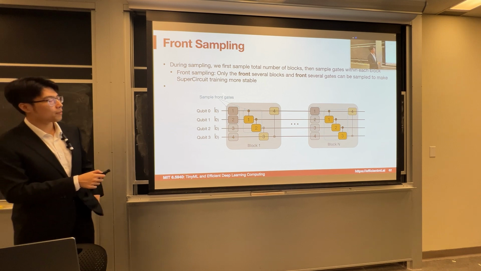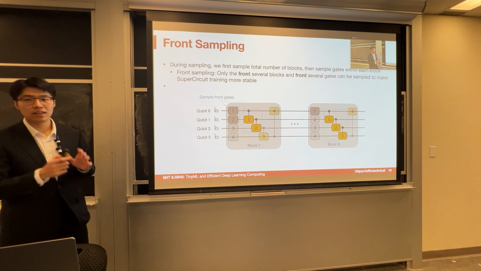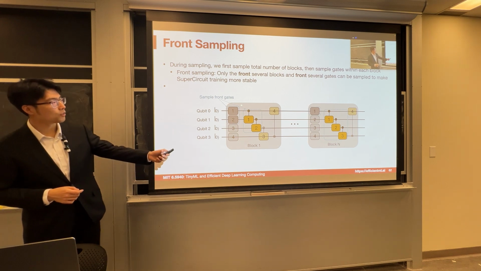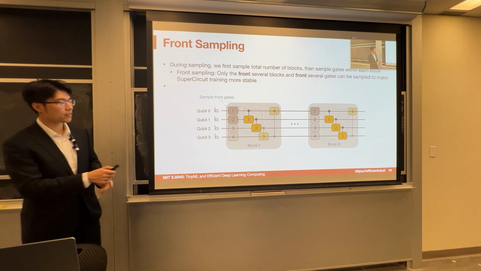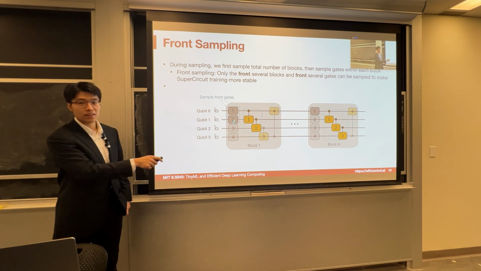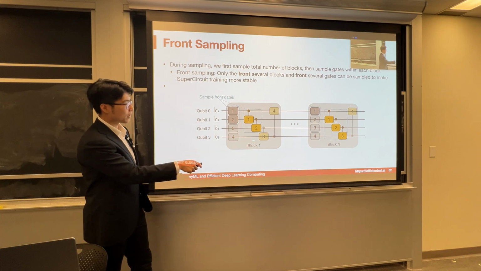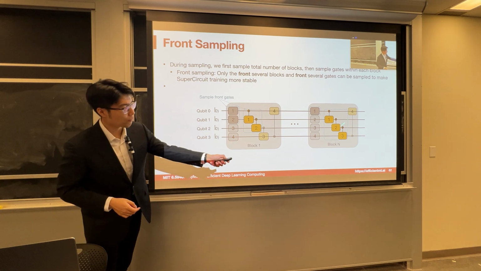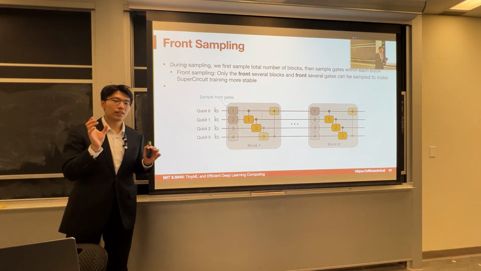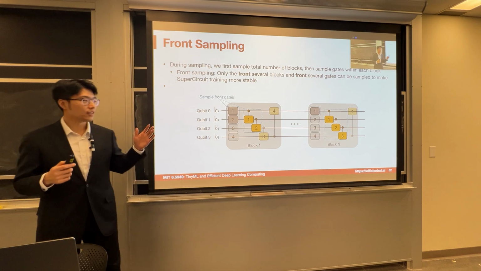And also we propose some sampling techniques to make sure the sampling is not too drastically different between those 2 steps. The first is the front sampling, which means for some layer, say we just want to sample 2 gates in the first layer, then we always select the first 2 gates. And also for this block, if we are sampling say 3 gates, we just select the first 3 here. So we shrink the sampling design space a little bit to make sure the sampling process is smooth enough.